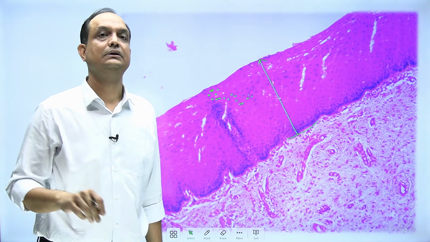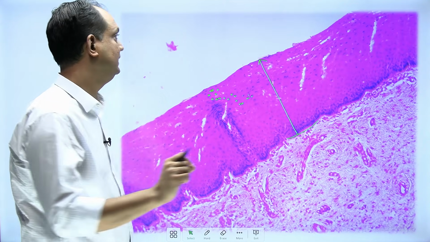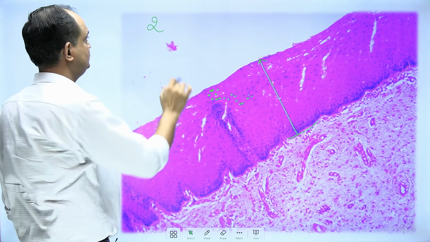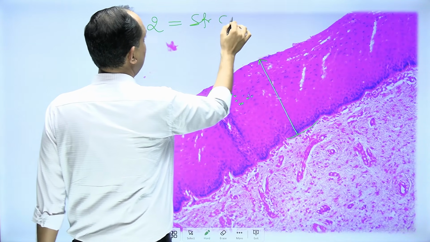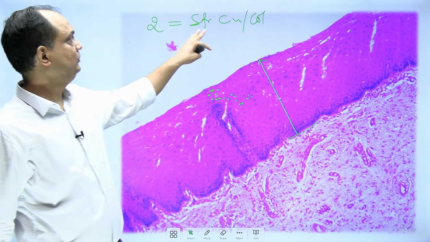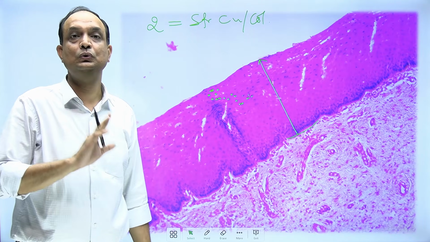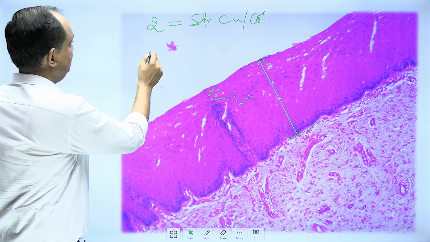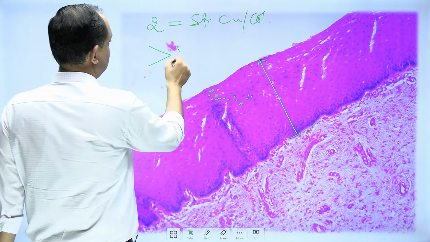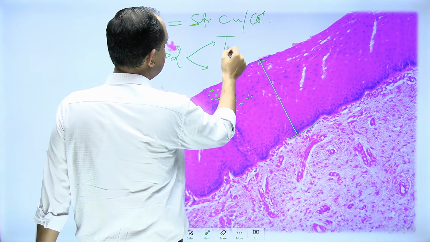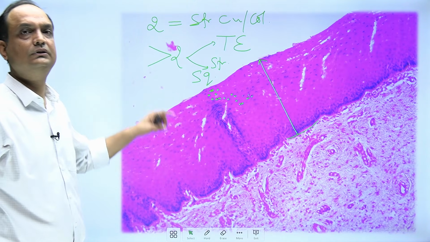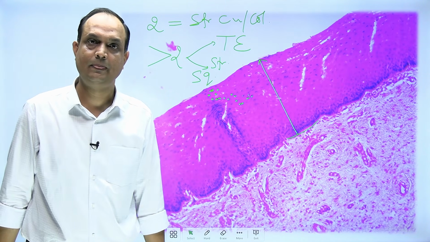And my dear students, most of the time you have to keep this in mind. If your epithelium is 2 layers thick, most of the time it is stratified cuboidal or columnar. In most slides, the stratified cuboidal and columnar are not more than 2 cell layers thick. But if you are seeing a cell thickness of more than 2 layers, then there are two chances. It can be the transitional epithelium or it can be stratified squamous epithelium. This is one of the most common findings which we have.